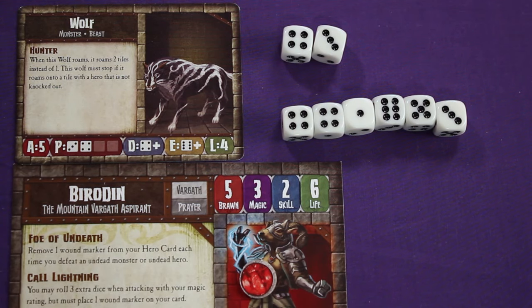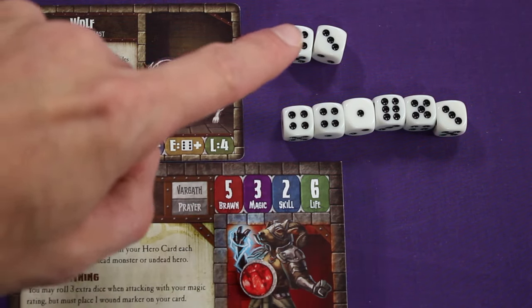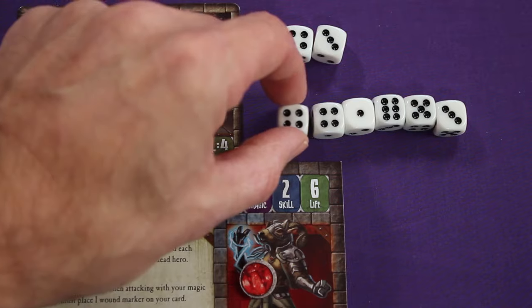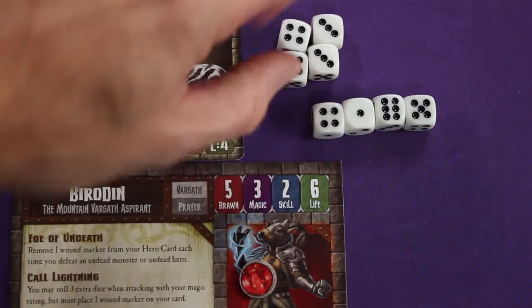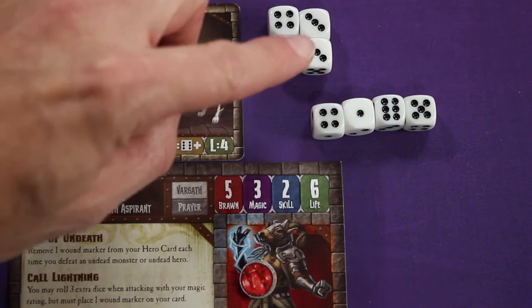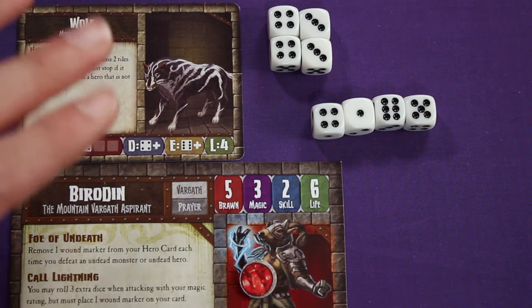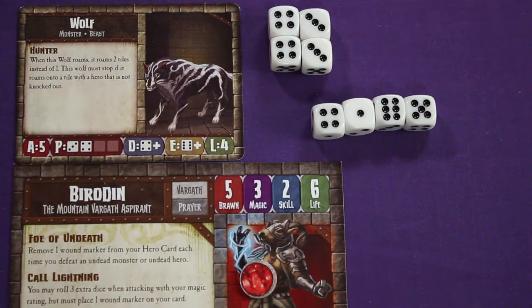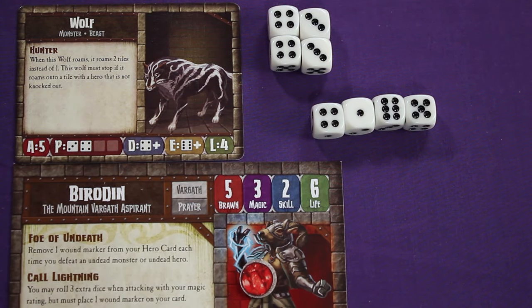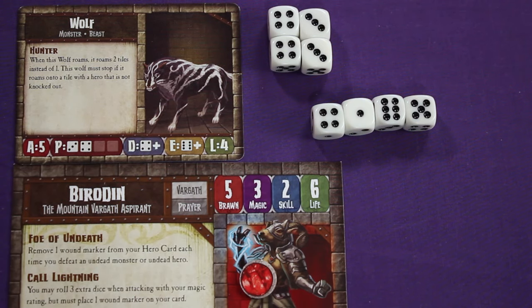However, I have an option to block some of the attacks from the wolf. If I have rolled any dice that match the value of any of the dice rolled by the wolf, I can assign those dice, instead of being attack dice, as blocking dice. So with these 2 attack dice, I've now used them as blocks against the wolf's attack. This means the wolf will do no damage to me this turn, and instead I'll be doing 1, 2, 3 points of damage to the wolf. Now 3 damage against the wolf is not enough to kill it, but keep in mind, blocking is optional.